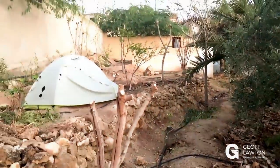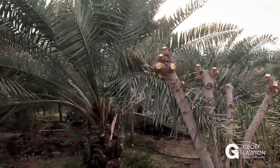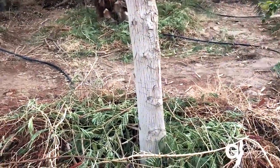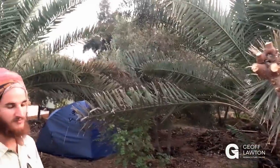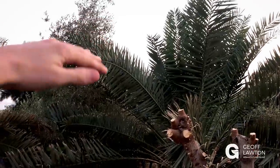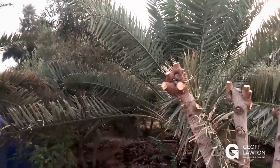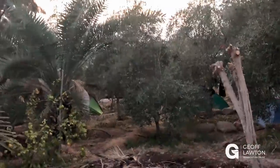So essentially we're using these pioneer species to create the perfect conditions for productive trees to grow. We've got date palms, leucina, and Albizia scattered all around the project. With chop and drop, you put the material down around the base of the tree, creating humus so that any water that comes in sinks in below and doesn't evaporate. In this hyper-arid climate where you get less than 100mm of rain a year, when the rain comes you want to catch it, sink it, store it and spread it. Trees buffer the impact of rain, let it seep into the ground — without them you'd see huge erosion and soil washing away. With careful design, you can have an abundant system even in a harsh environment like this.